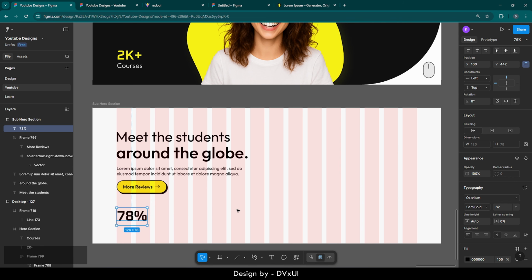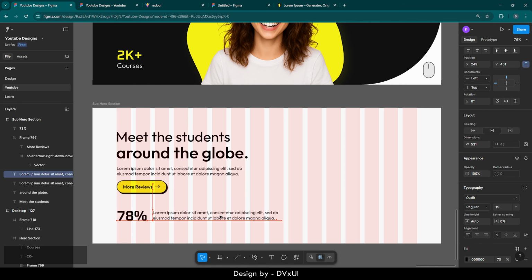Now we need a text over here. So for that text, again, what I'm going to do is I'm going to select this one, copy paste it, put it over here. But now I don't want this much of the text, so I will remove this part and then I will make it smaller. Not this much, but something like this.